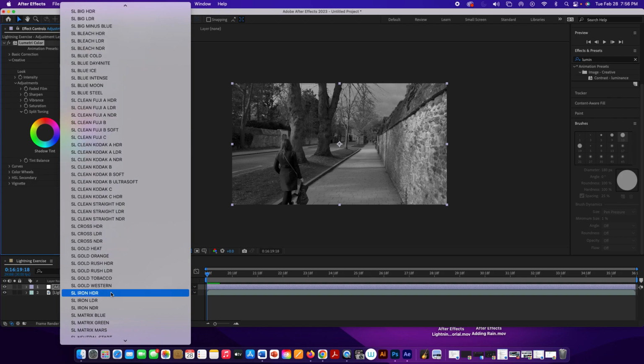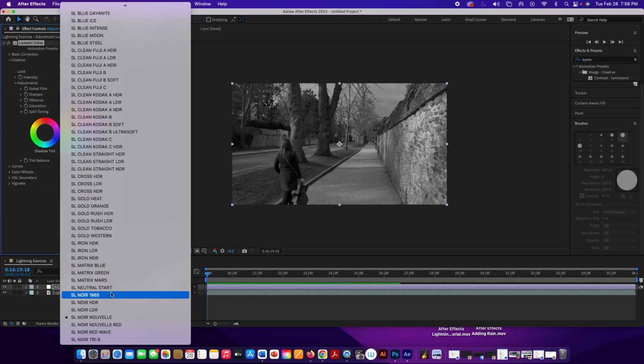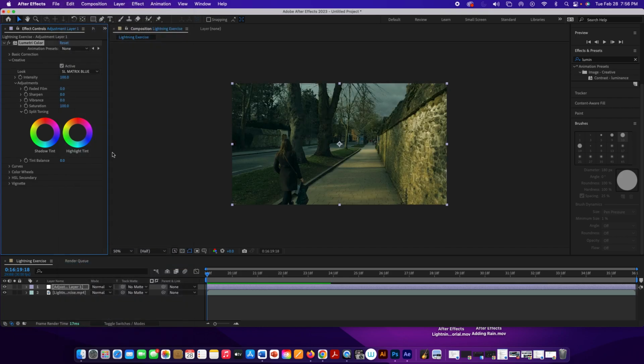And let me go back to what I had here. I apologize. I get carried away. There you go. We've got Matrix Green, Matrix Mars, but we'll change that. And then let's take the saturation down. And that really makes it look kind of much more dreary by taking that saturation down. And I didn't take it down too much. I took it down to 78.